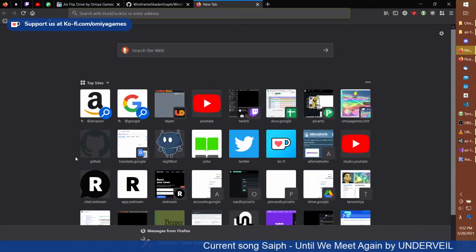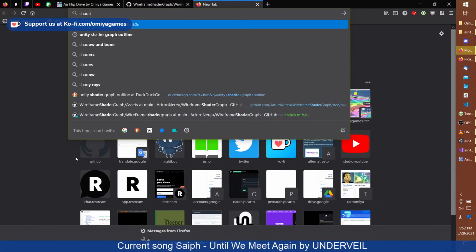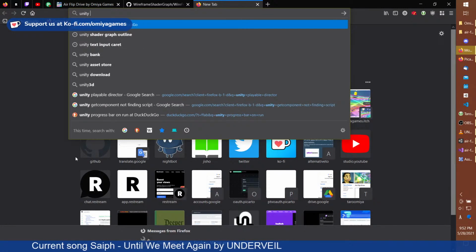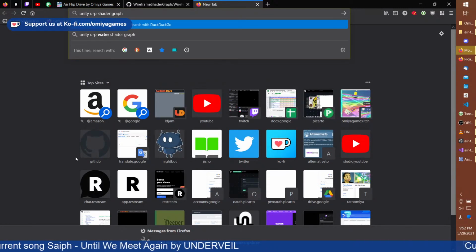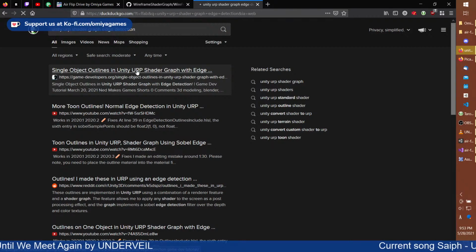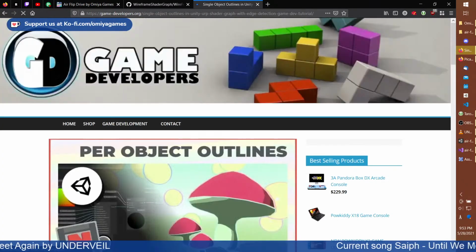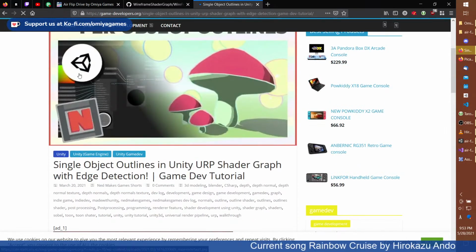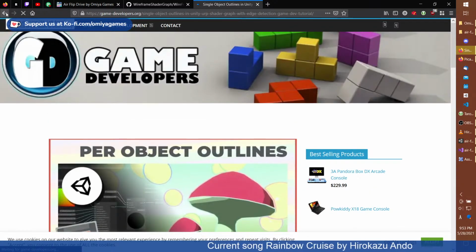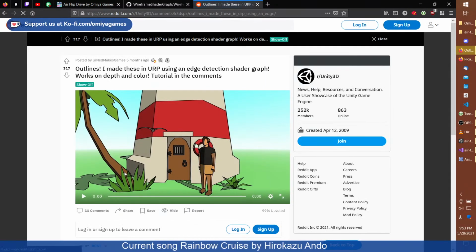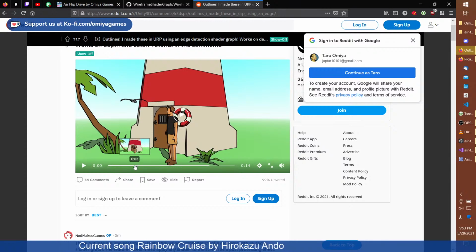Isn't there like a cell shading technique for... Oh, well.